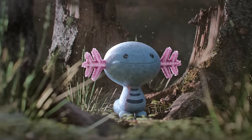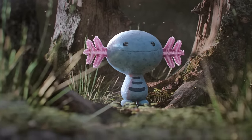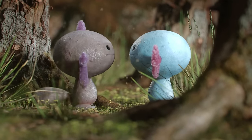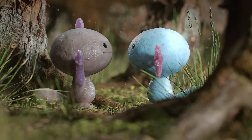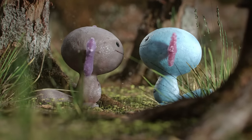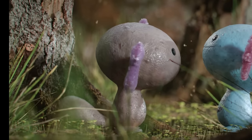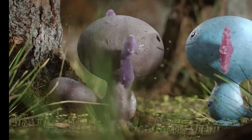However, in the distant land of Paldea, Wooper takes on a drastically different appearance. In Paldea, Wooper has evolved to spend more of its life on land compared to its blue counterparts. This new lifestyle has bestowed upon it the ability to produce a toxic layer of skin used to ward off predators. Wooper's coloring has also changed to match that of the mud and ground it walks upon, again in service to its survival.